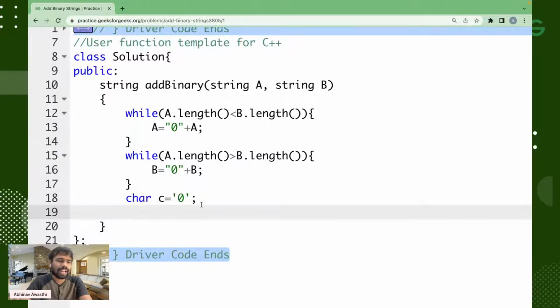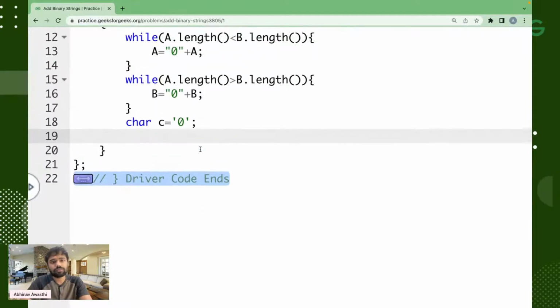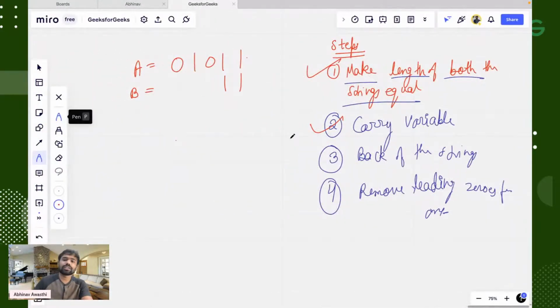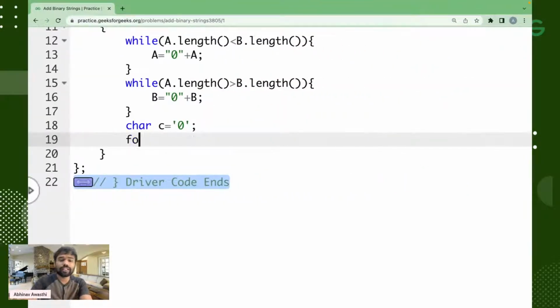So let's take a char C equal to 0. Now the third step is to iterate from the back of the array. Because both strings now have the same length, we will take a for loop with i starting from the back of it.